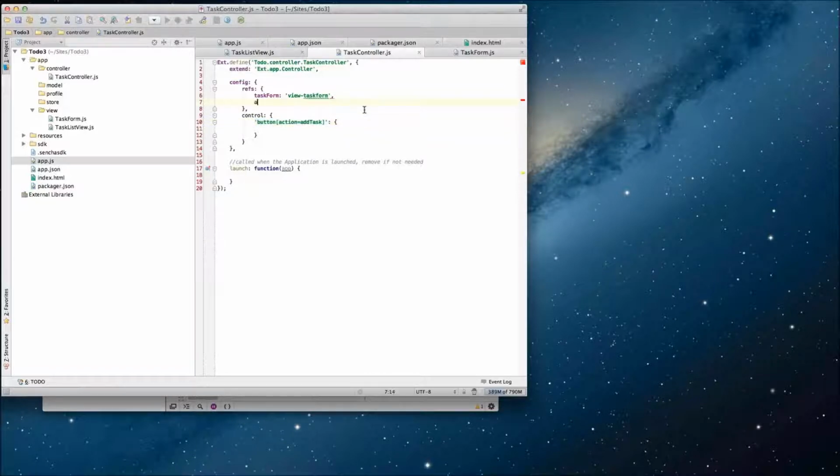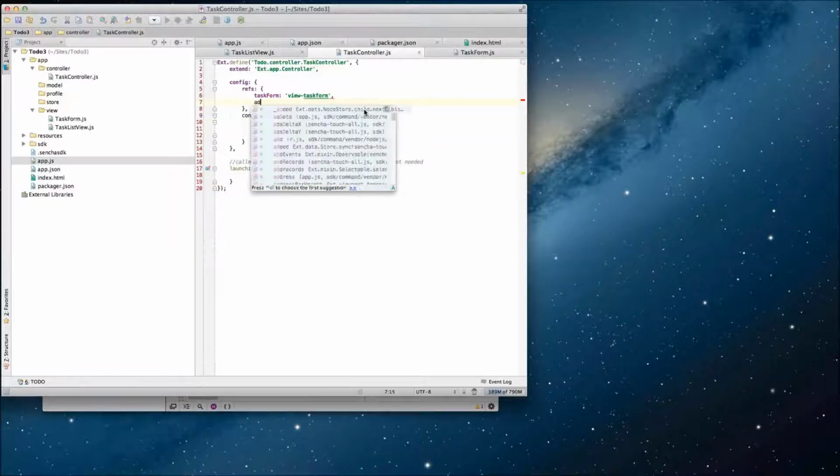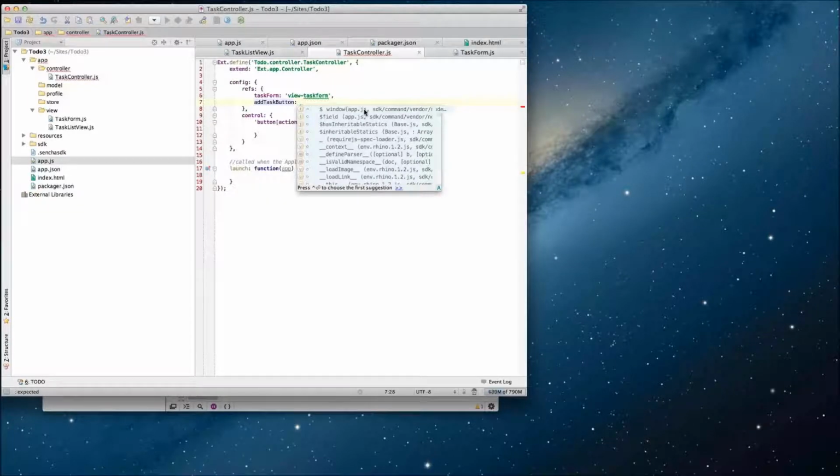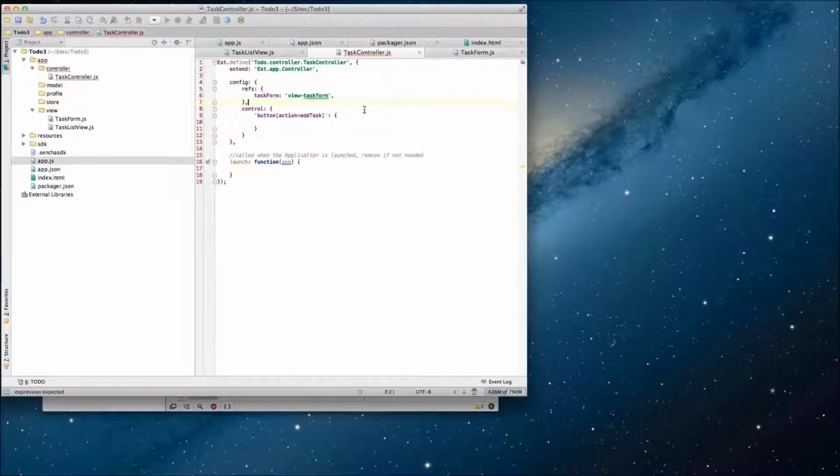So I could have an addTaskButton and put that same button action text, and then instead of putting the text down here, I could use the name, like if it's taskForm, I could put taskForm here. It does the same thing. So when somebody taps this button, we're going to want to call a function here, addTask. The functions get added outside of your configuration section.